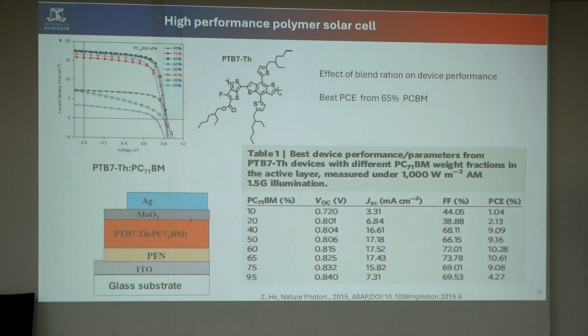And this is optimization because, as I said initially, the composition of the donor-acceptor ratio is also one of the important criteria to get a good cell. So this is one example. We have to use the right combination of donor and acceptor. Whenever you get any new material, this is one point you need to consider when making a device: different ratios of donor and acceptor.